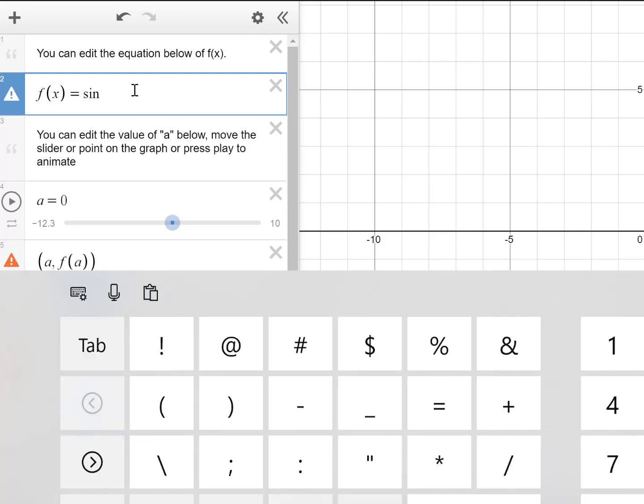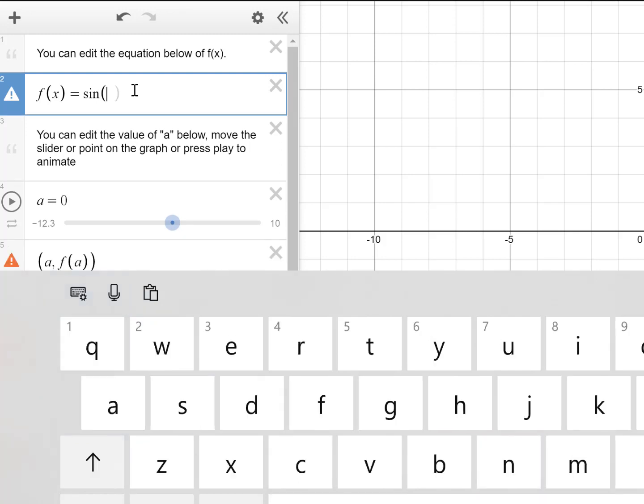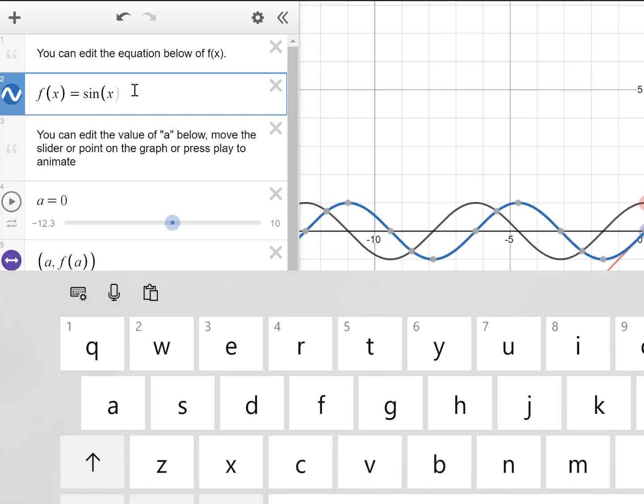Normally Desmos, sorry for that little glitch there. Normally Desmos knows what I want and it does it for me. There you go. Somehow I had a capital S and it wasn't recognizing that as sine of x. I must have accidentally capitalized it. So you can do any function you want. I just changed that absolute value of x to the sine of x, and now I can explore what the derivative of the sine of x looks like, what the graph of the sine of x looks like.